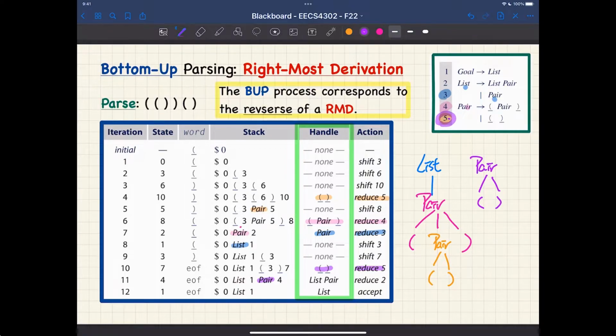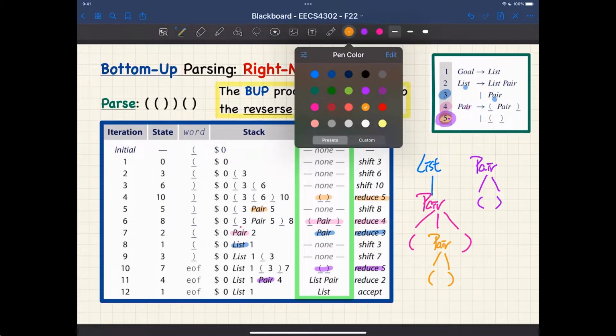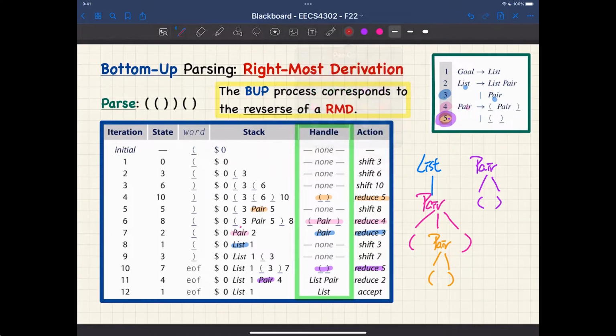The final one: you can see here we got list, pair, list, pair. According to rule number 2, we can reduce them into just a single list. Agree? This part over here pretty much corresponds to the original input, so we're pretty much done. Let's do a final reduction, and then I'll show you the important remark. Let's now do, what color can I use? Maybe red.